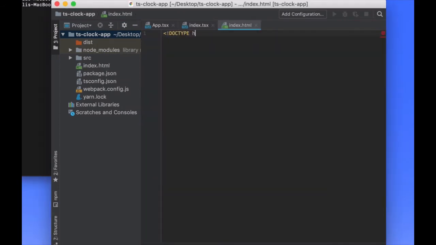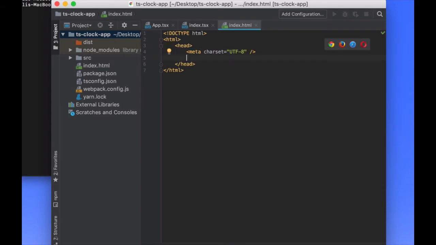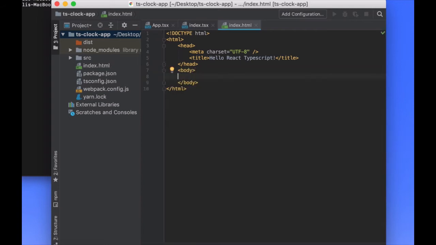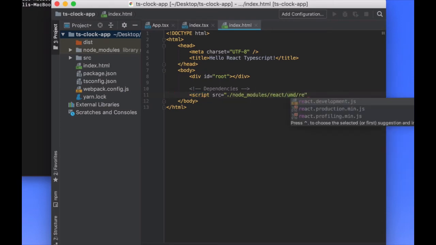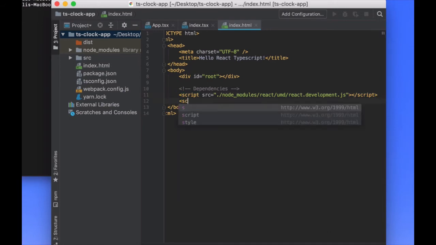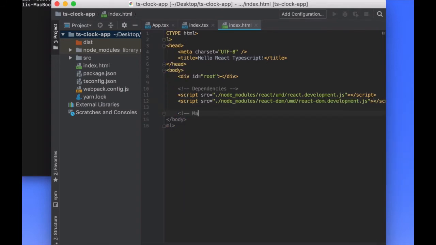Then the last thing we need to do is create our entry point. So we need to create an index.html file that will include a div with the ID root, so we can render our app and our code into the HTML, into our browser, so we can actually see the results. That needs to include, if you look at the file, our dependencies, which is the React development and the React DOM development. We point to our distribution folder because Webpack is going to take our files from TypeScript and compile them into JavaScript. So we're going to take our output right from the distribution folder so the browser can understand our code, because the browser doesn't know TypeScript, it knows JavaScript.